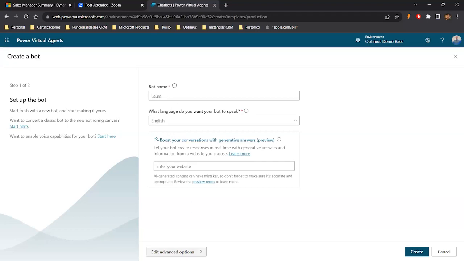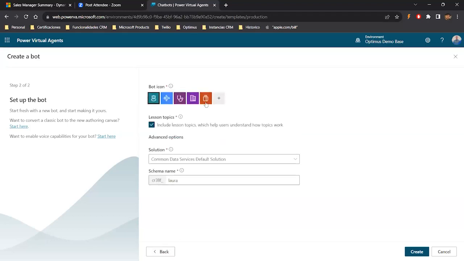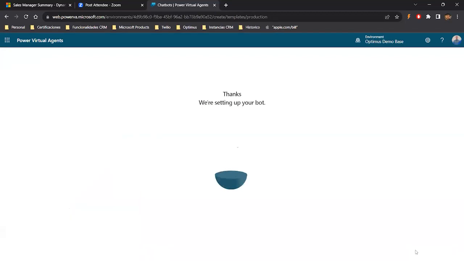Additionally, you could define an icon, and you could define the solution in the CRM or in the database that is going to be hosting the bot. And after that, you just need to create it.